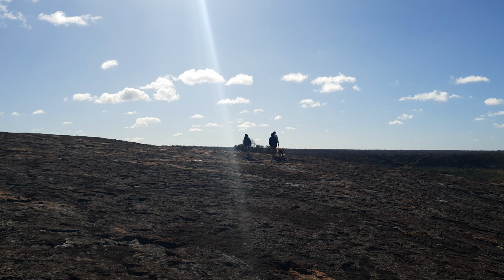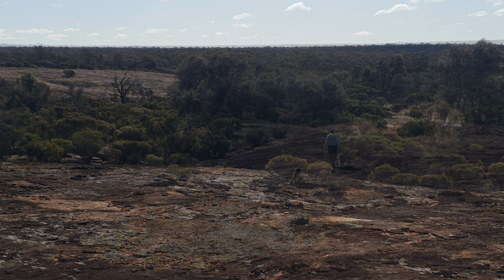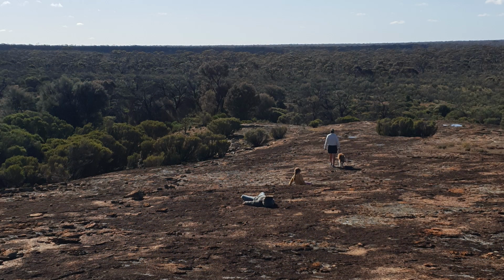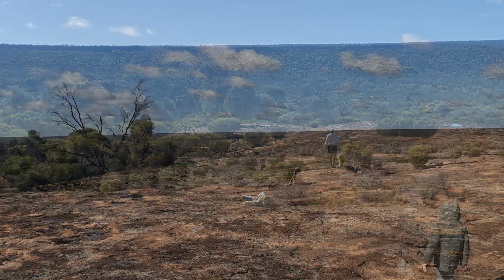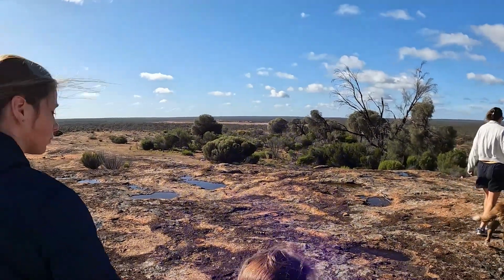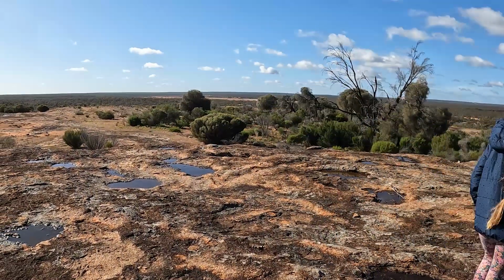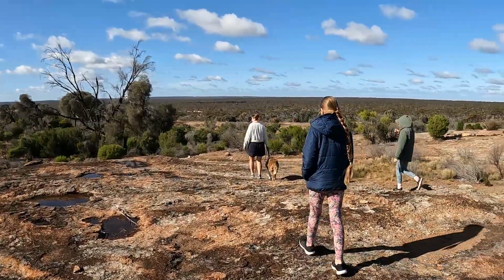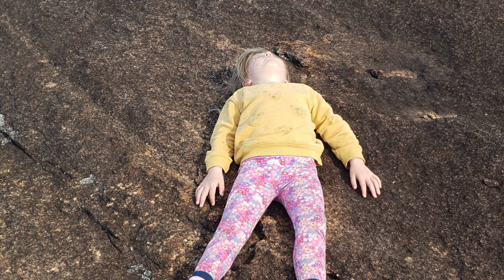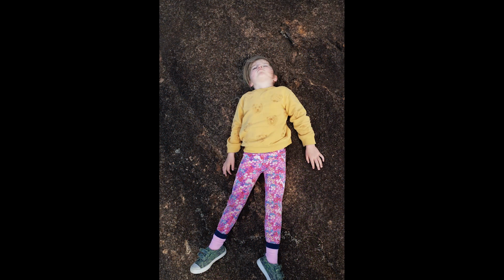We did a really good walk along it and explored, and the girls found evidence of camels, hoof prints, and explored all the little rocks, nooks and crannies. We didn't find the rock pool. I think that was a bit further out; we would have had to keep venturing, or take a four-wheel drive track maybe. We did find some cool spots though, and the girls did a bit of lying down on the rocks. It was quiet, off the highway, and you could just get down and feel the wind coming through. It was lovely.